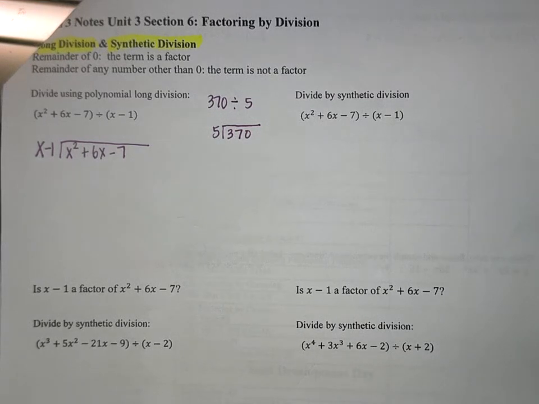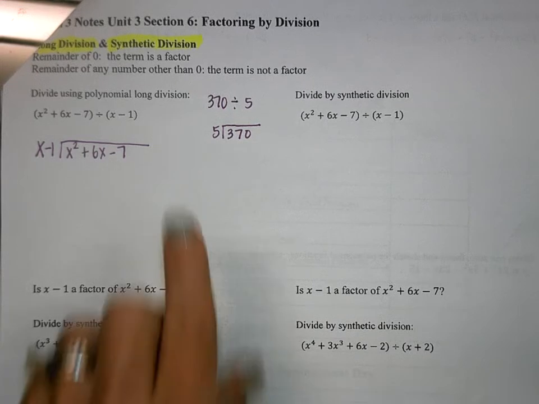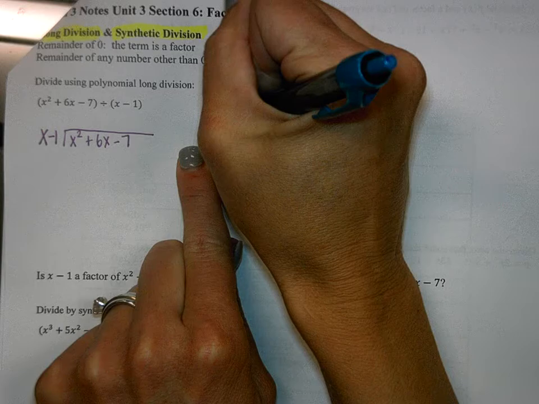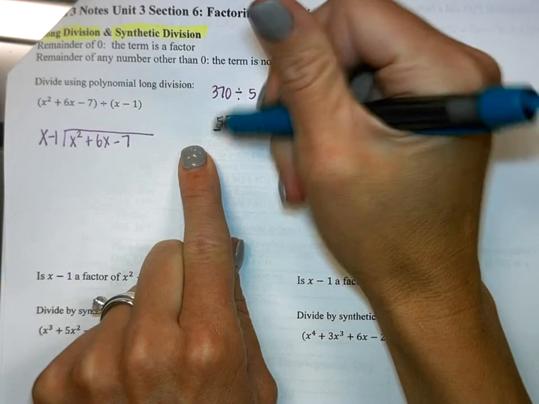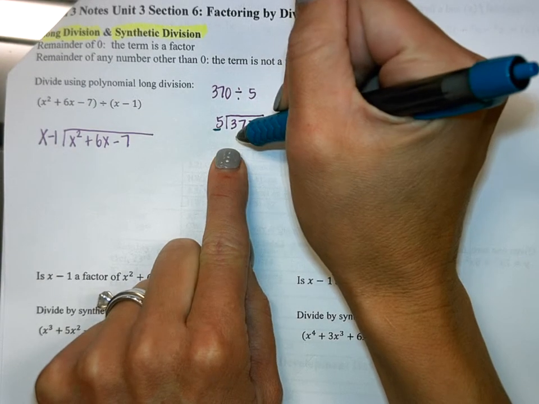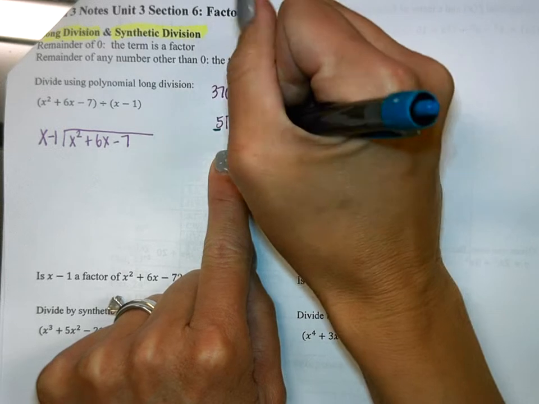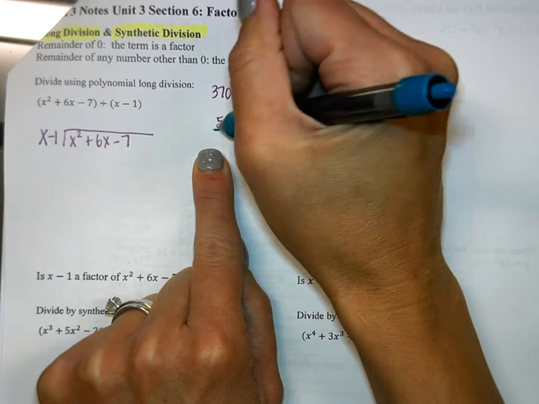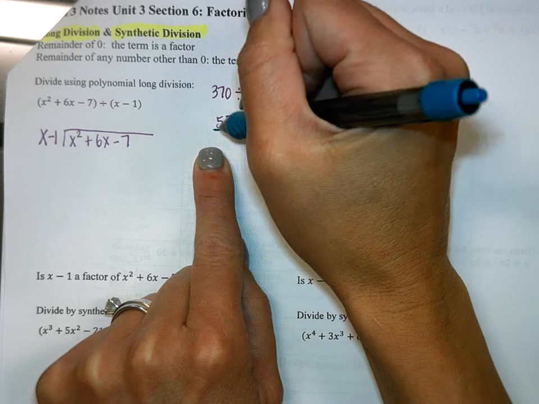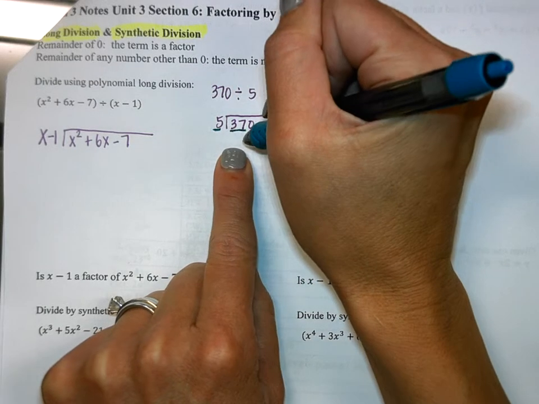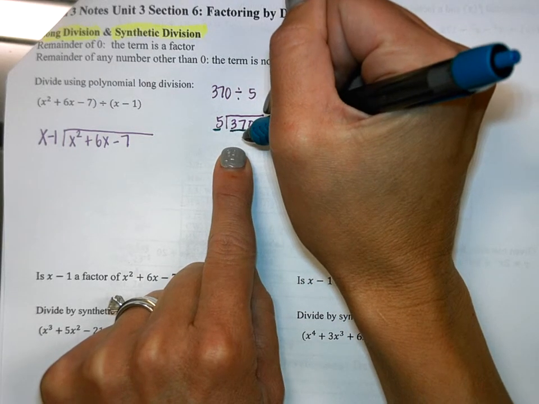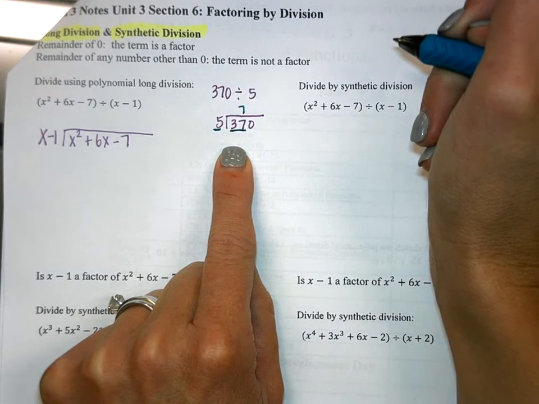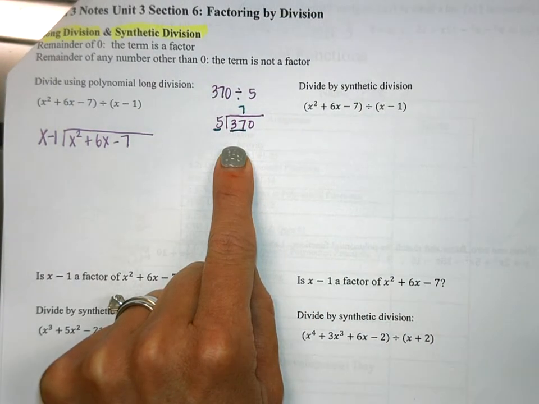Now our next step here is, if I were to go to this problem right here, we are always looking at the 5, and we usually start with the first number, but 5 can't go into 3, correct? And so we go to 37. 5 goes into 37, and really we're saying 5 times what is close to 37? It's 7. Do we all agree with that? Don't go ahead.